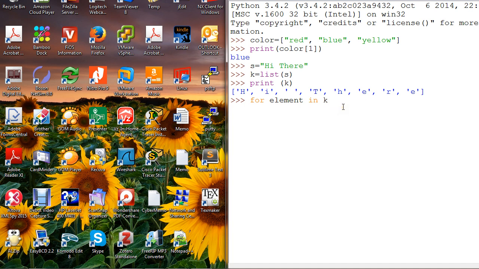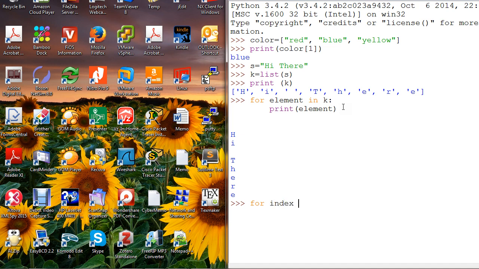So for element in k, colon, and then print element. So it'll print hi there. And then you can use another one, this time let's use index or i. This is a variable name, so you can use i or index.